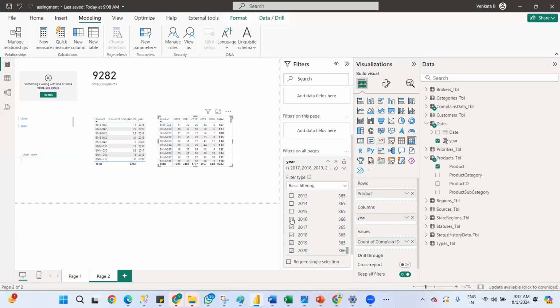What is the difference between table visual and matrix visual? Simple. A table visual accepts only columns. A matrix visual accepts columns, rows, values. Here the value is the count of complaint ID. Complaint ID is the value. Product name is the row.